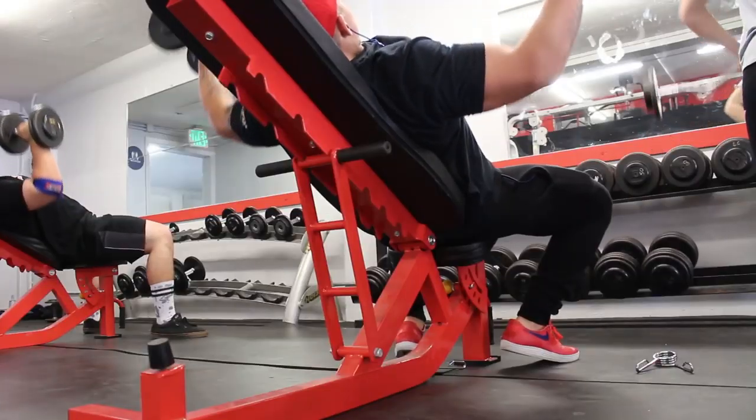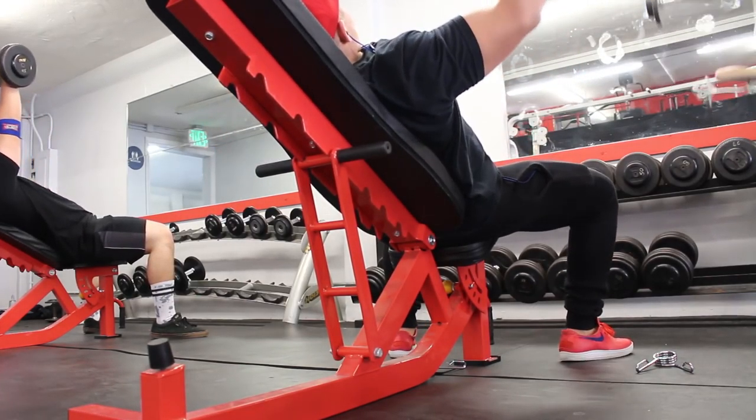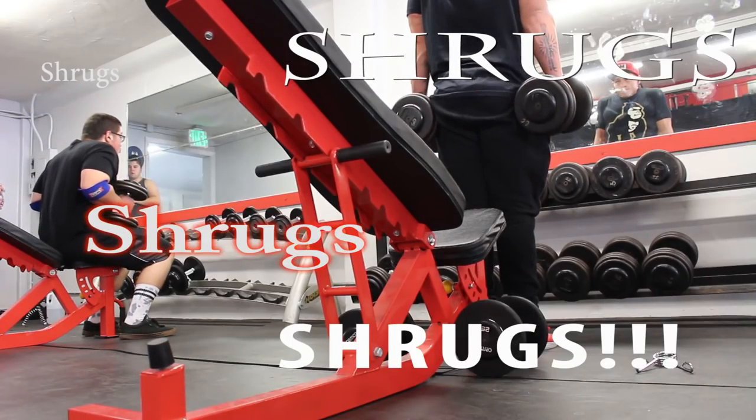Last but not least, I did chest flies, which I haven't done in a long time. So I did dumbbell chest flies with the bench on a little bit of an incline. And then I mixed that in with some traps. I just did some, I don't even know what you would call them, dumbbell trap raises, just raises with my traps. Right now, my brain is going crazy.